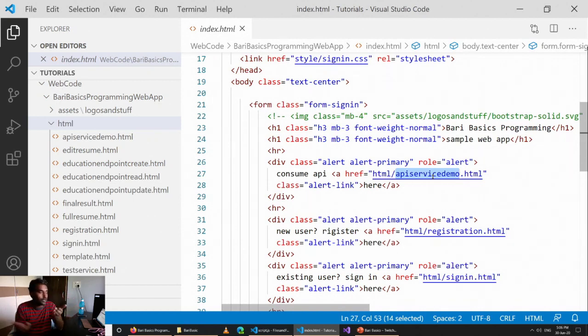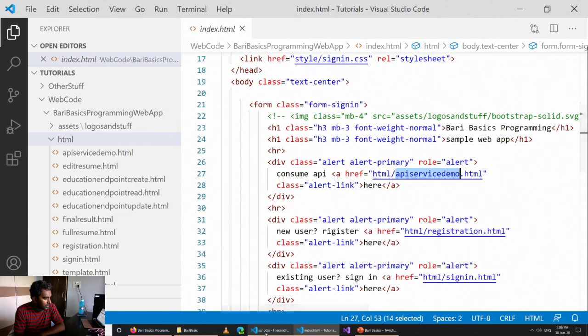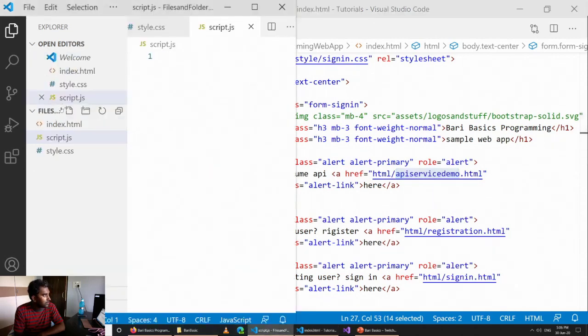Now, speaking of which, there is something called the root folder, the main project folder. So right now here we created a folder called files. Let me make this bigger.